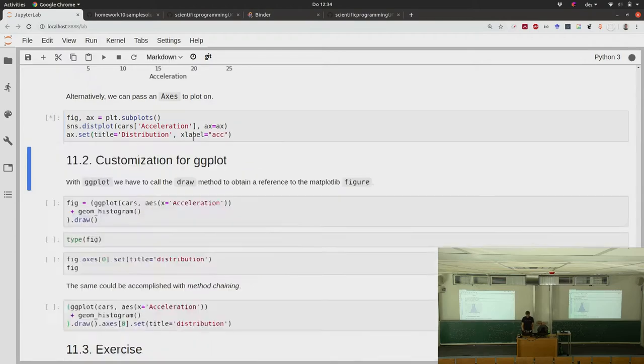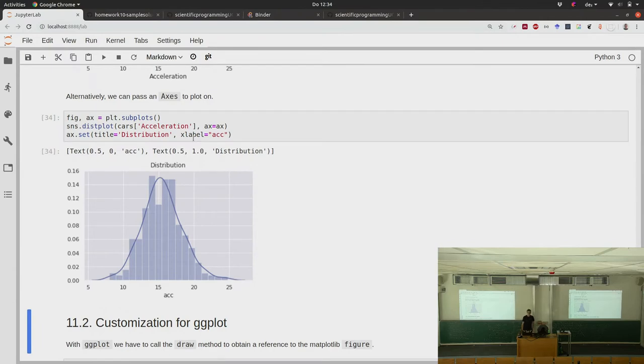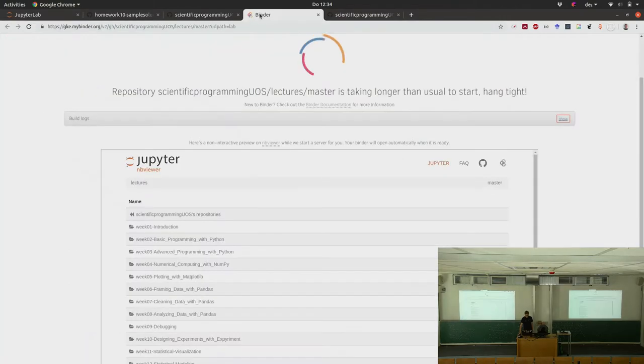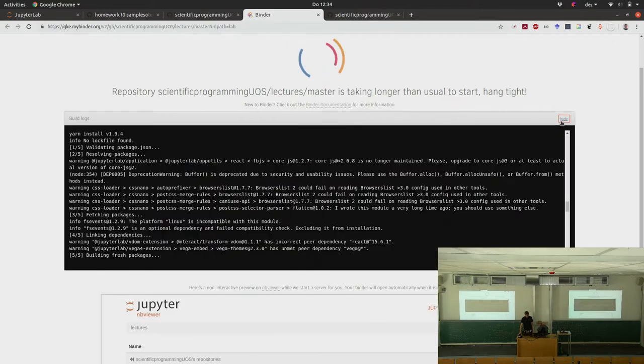If we wanted to keep this shorter, it should also work, right? So this is then an easy way to get the best of both worlds: use the high-level plotting functions from Seaborn, but still get the ability to do low-level customizations with Matplotlib. So meanwhile, let's take a look here.